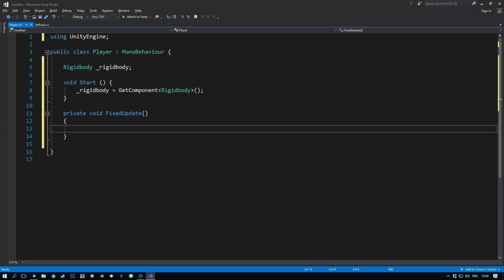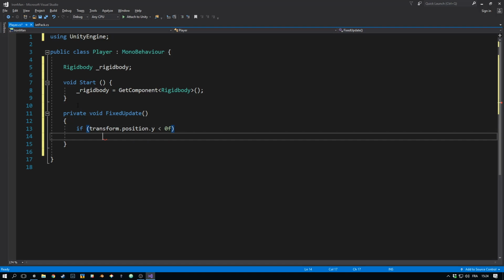And I'm going to say if our current transform position in the y-axis is smaller than 0, so we are below the ground, we want to take the rigid body and move it to the 0 position on the y-axis.